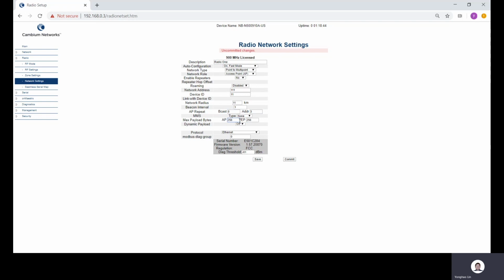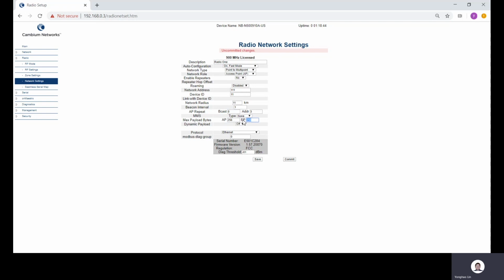What it says is that for a radio frame, the frame in this case will allow transmitting 256 bytes from the AP to endpoint, and this frame also allows transmitting 256 bytes from the endpoint to the AP. You can set a bigger number.